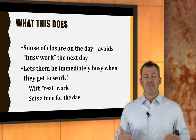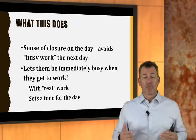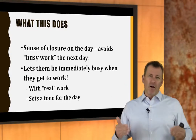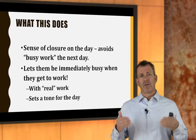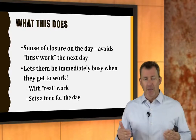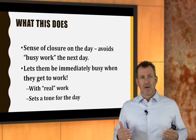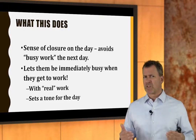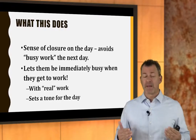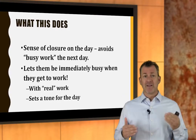It increased productivity just because it got the physical barrier out of the way, and now I could communicate with my eyes. It also, and this was the really interesting thing to me, allowed them to wake up the next day and think, you know what, I already have work that needs to be done in my bay. I'm going to go to work. And they started showing up at 6:30, 7:30 in the morning instead of right on time at 8 o'clock. They started showing up early, and some started staying late to get it done.